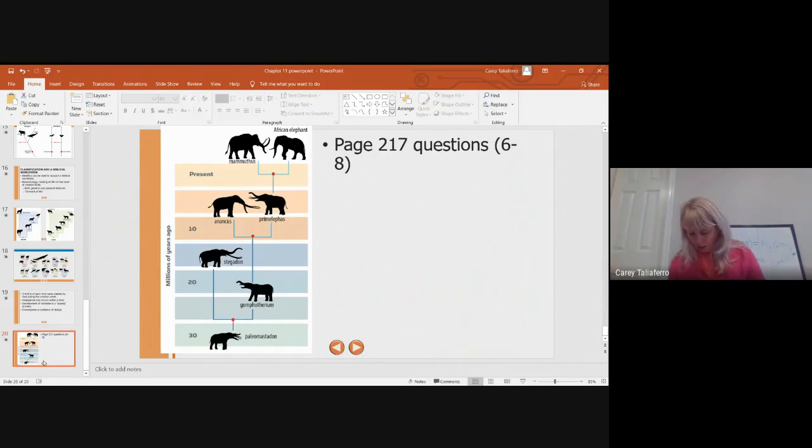Okay, now on page 217, there is a list of the top 5 questions I'm going to have you do, and that's going to be in the assignment portion. But there are also questions 6 through 8 that refer to this diagram. So when you look on page 217, you're also going to see this diagram, and directions that say use the clade diagram. Remember, the clades are those branches off of the tree. So use the clade diagram to answer questions 6 through 8. I would actually like to go through those with you. So get your book right now.